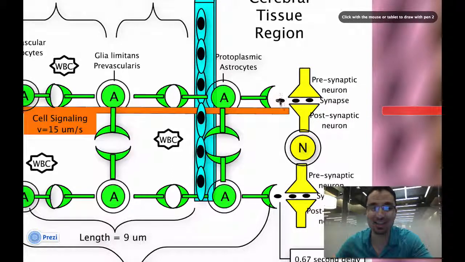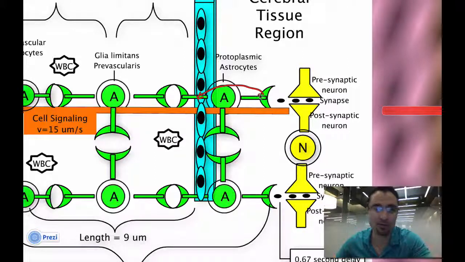And so basically it could detect the neurotransmitter, and that information is relayed across astrocyte and then to the next astrocyte. The way we could track this is that when astrocytes pick up information from a neuron, such as glutamate, they release calcium. A calcium channel is released, and then calcium travels from one end to the other. This is how scientists are able to track what's going on there.